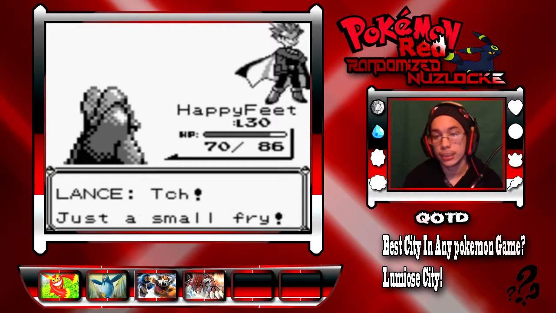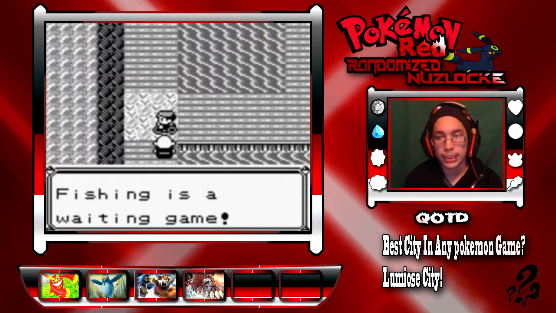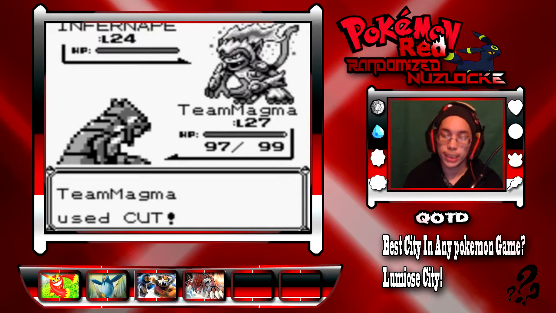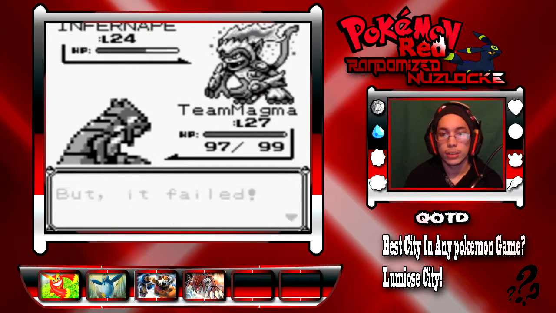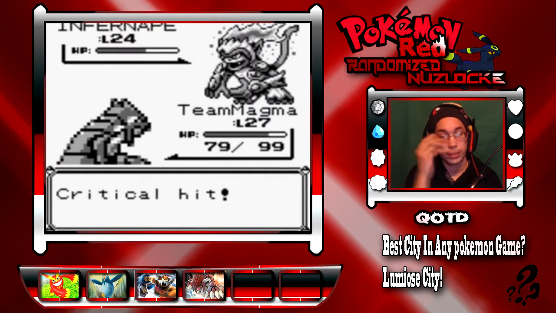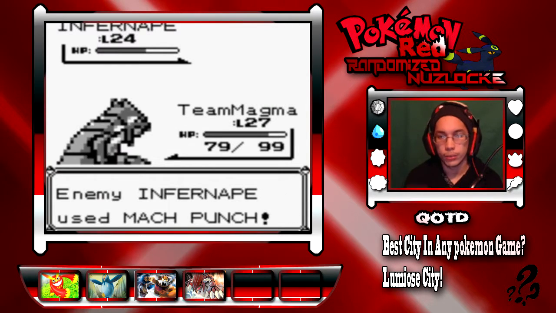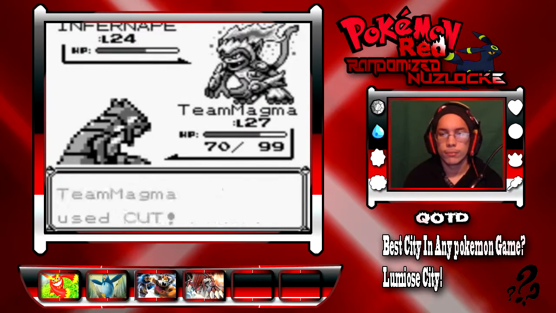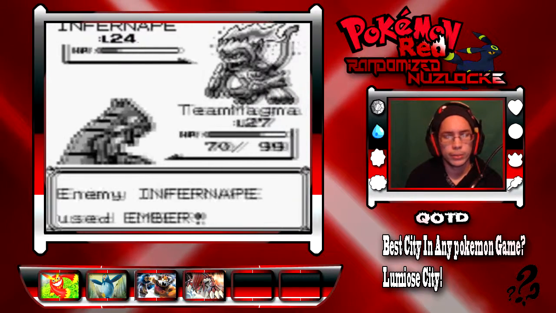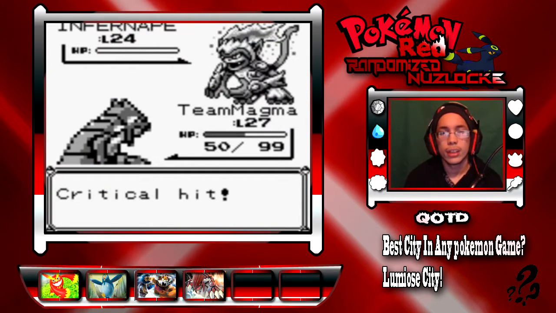We defeated Lance. And now we are going to the Elite Four right there. Look at that. Frick, I'm stuck with a brick. Another Lance. Team Magma. I'm gonna cut this thing in half. Look at that. That's a good amount, but it failed. Okay. We're gonna go with Mach Punch. Oh, my glasses are really hurting me. Oh my god. I hate wearing glasses. That was a crit. Wow, okay, we missed Cut. I'm like, how do you miss Cut? Ember. We resisted though, right? No, we don't, but that was a crit. And we got a crit right back.